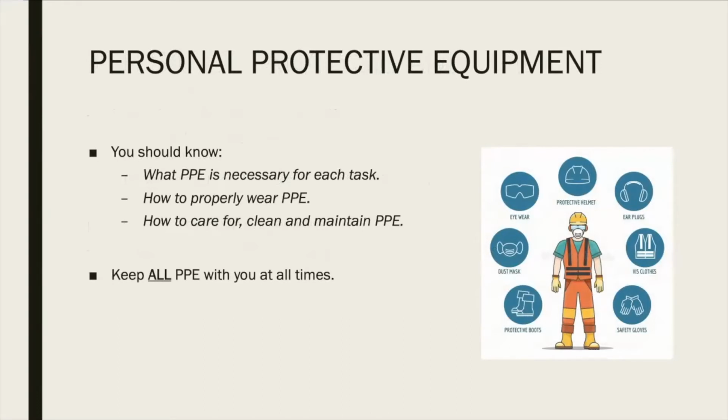What you should know about personal protective equipment: what PPE is necessary for each task, how to properly wear PPE, and how to care for, clean, and maintain PPE. Also, it is extremely important to keep all PPE with you at all times.